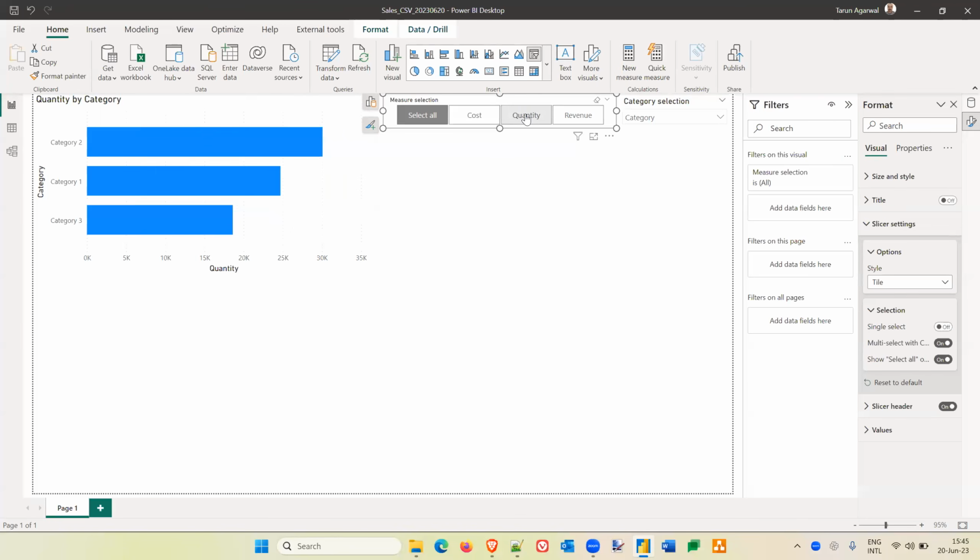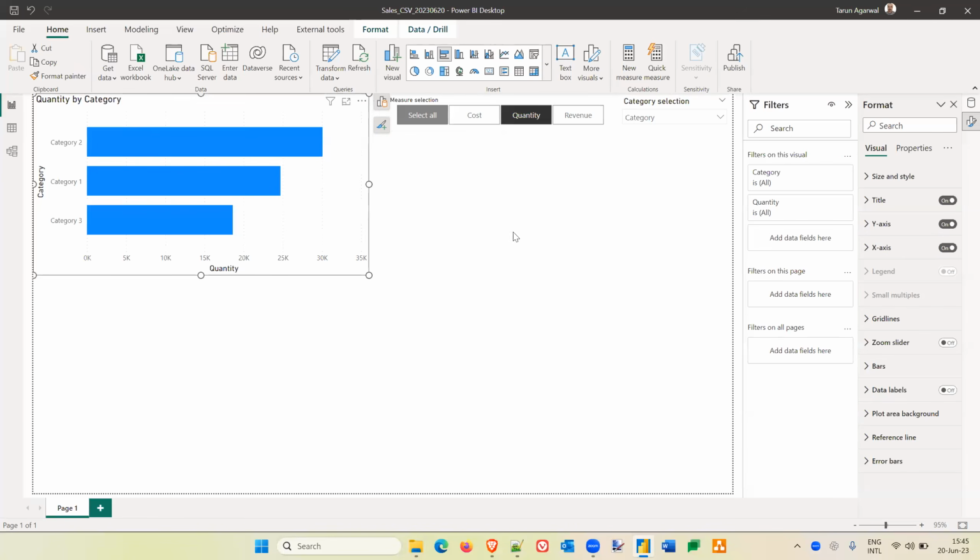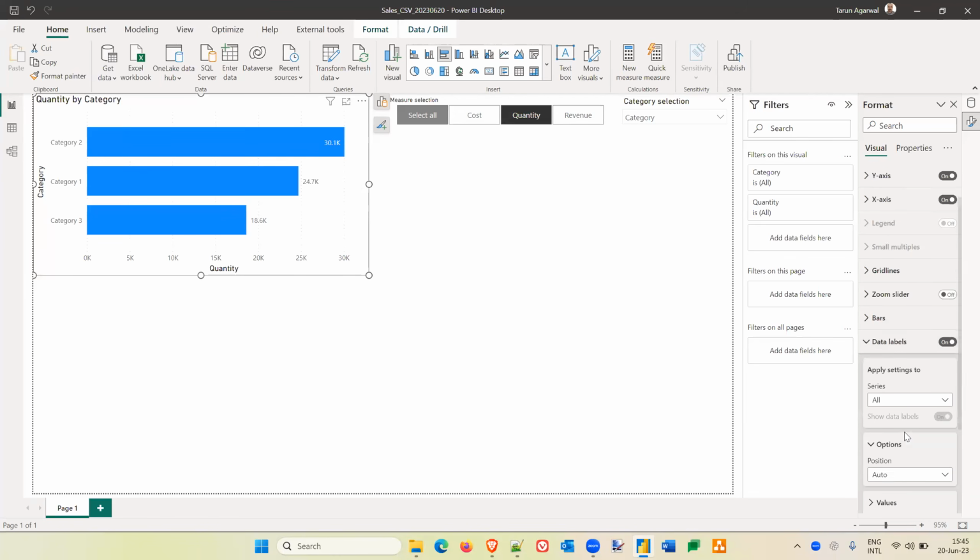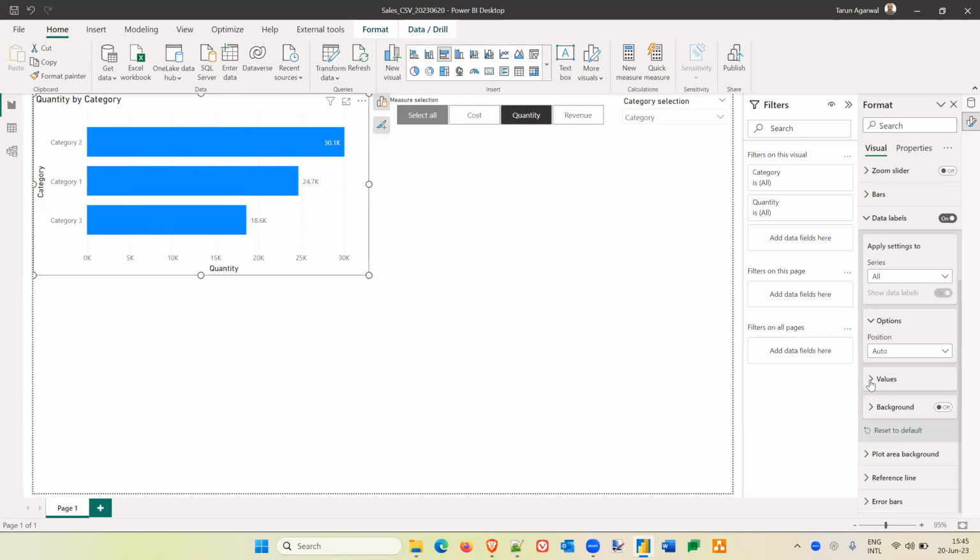I can see total quantity by category. Let me show the numbers, because if I wish to see these numbers, I select the visual, and inside this I have a bunch of options. Let me add data labels. I would like them to be bigger, so let's increase values, font size. Okay, there, that should do.